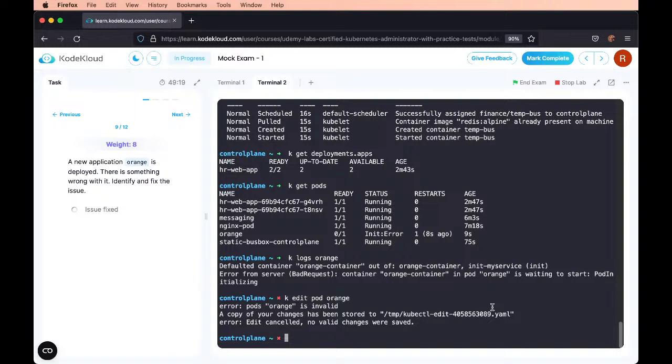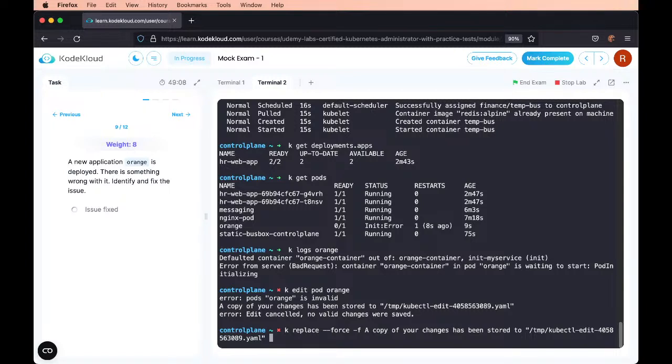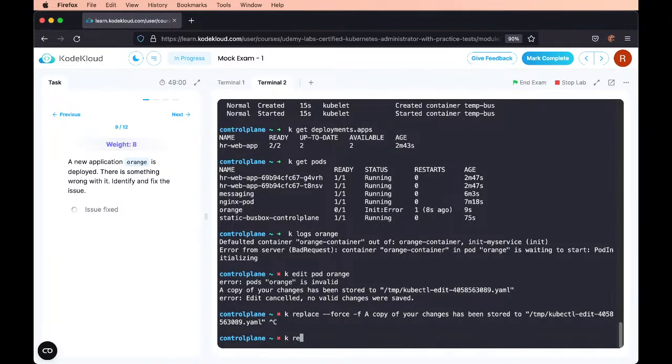Okay. So let's run force. Oh shit. This is an issue. Okay, replace force dash f.